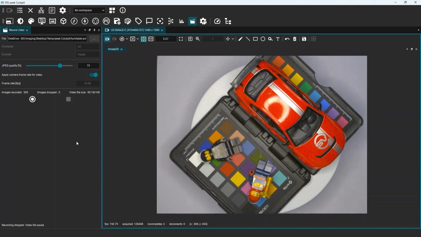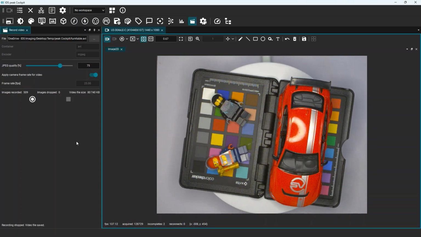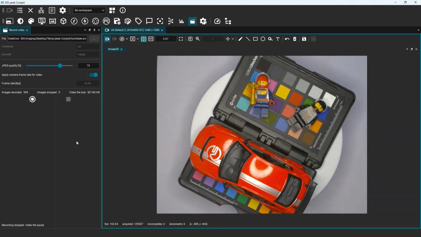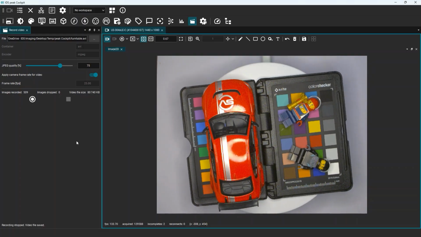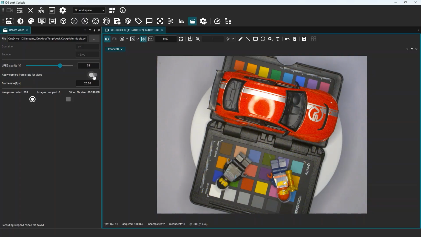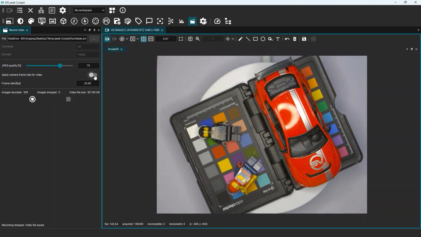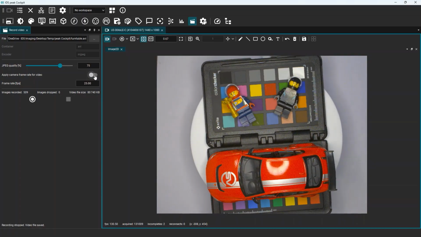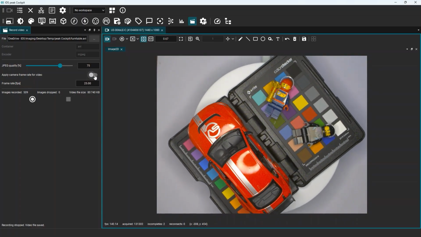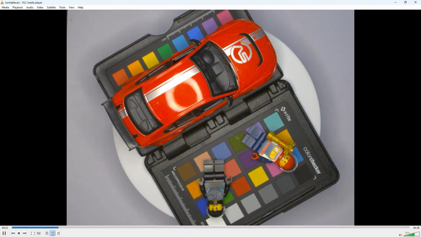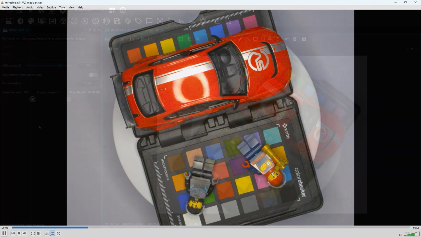The video file can either be encoded at the frame rate that the camera is running at, e.g. if the camera runs at 10 frames per second, playback will also be at 10 frames per second. Or we can encode the video at a custom frame rate. And this can be useful if acquiring at higher frame rates. If the video is encoded at 25 or 30 frames per second and the camera is running at 200 frames per second, the resulting video will be in slow motion.